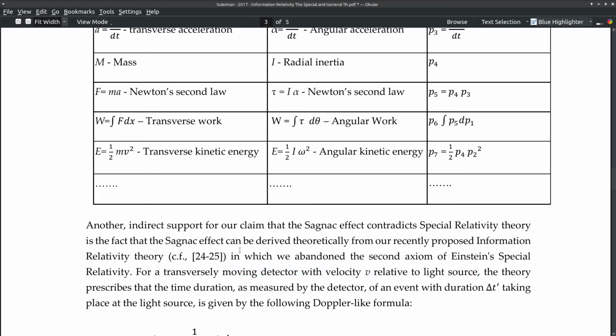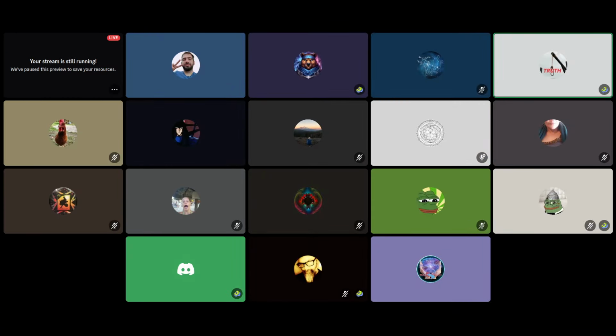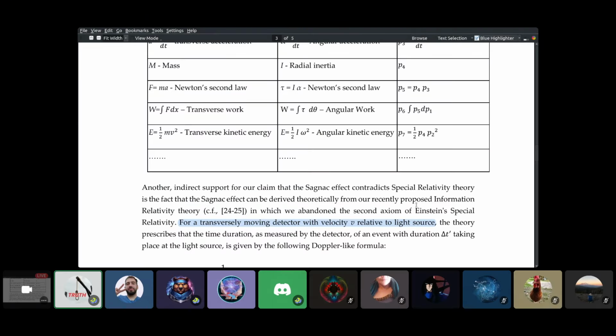Maybe we should go back to when Toby started and said that there's a conflict even among mainstream folks about whether an accelerated system belongs to special relativity or not. When you're rotating, you're not moving in constant linear motion, which is one of the postulates for special relativity. And so there's a group in mainstream who say that special relativity does not apply to accelerated systems.